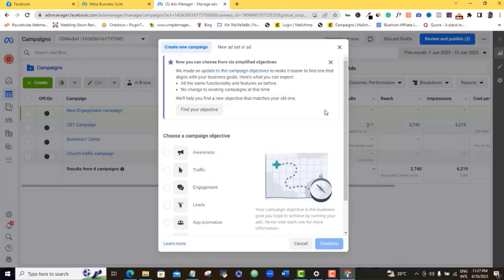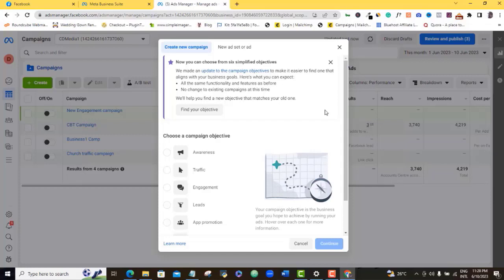Now, what do I mean by campaign objective? Every social media ad, either Facebook, or at least I know for Facebook, I know for Google, I know for Pinterest, and a couple of social media ads, they follow a regular pattern. Every ad campaign or every ad setup is divided into three sections. We have the campaign section, we have the ad set section, and we have the ad section.